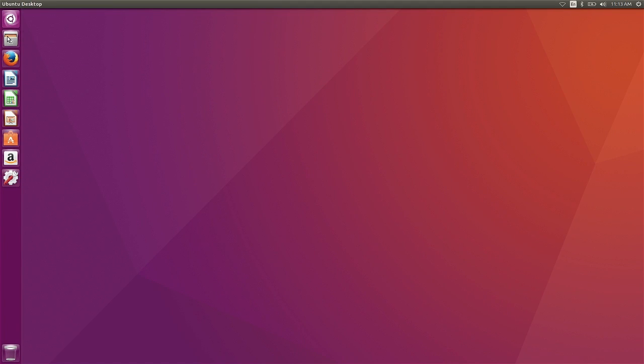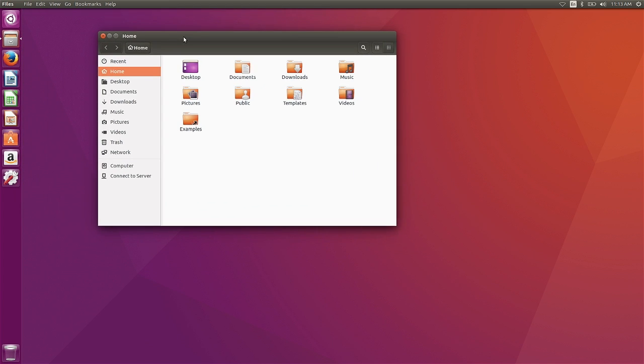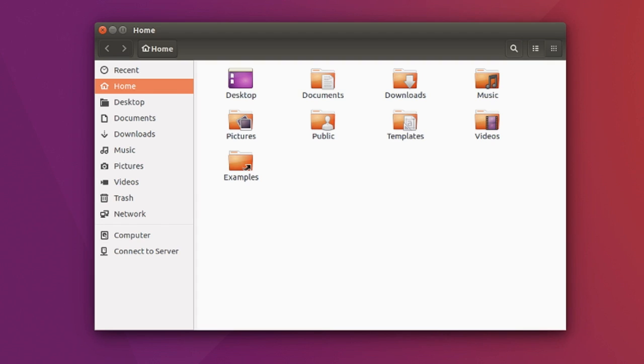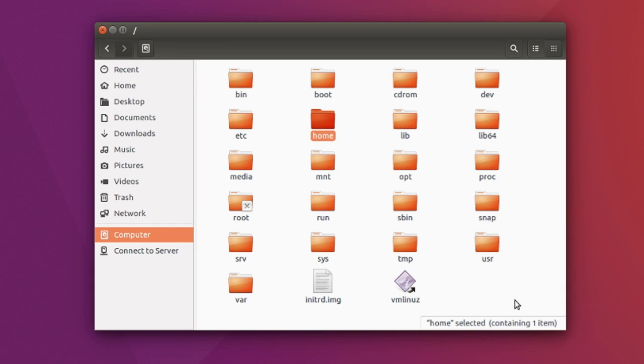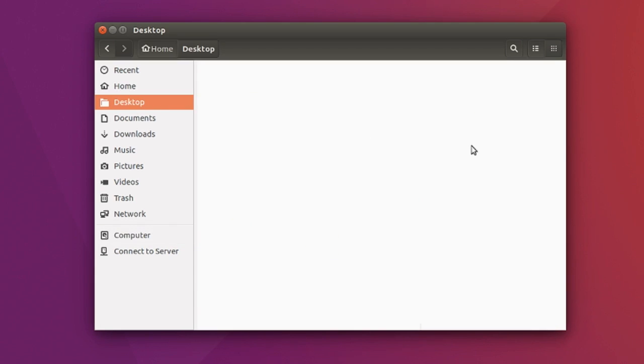Let's go back to our desktop and select this icon here for files. This opens up a window so we can view our files. You can see the different files and folders here. If I click on Computer, I'm taken to the main directory of my system. We're going to get to this in depth in a later course, so for now, I'm just going to head back to my desktop. Now, let's do the exact same thing we did with our Windows machine and create a file. This time, let's just use commands in the shell.